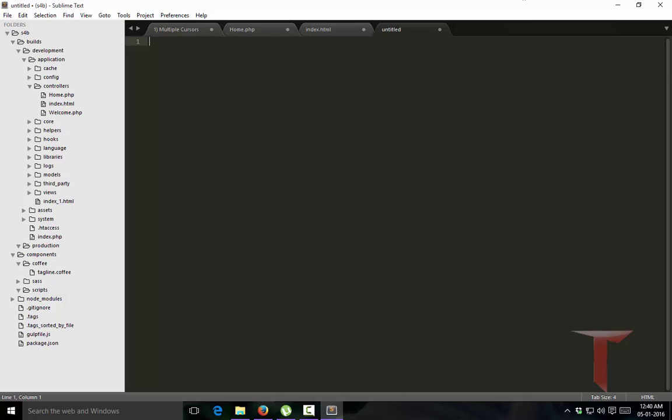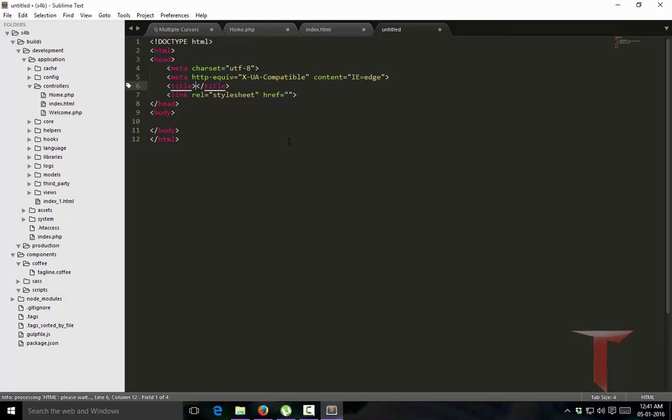As you can see, the language has been set to HTML. Now if I type HTML over here, you can see that there are different snippets available for HTML. HTML5 boilerplate, HTML. I just need to press enter. It will bring up all the HTML snippet, and as you can see, the cursor is right now exactly at title, where I just need to type the title. Once again, I'm just showing you an example. It is just bringing up all the syntax that is needed for creating an HTML page.